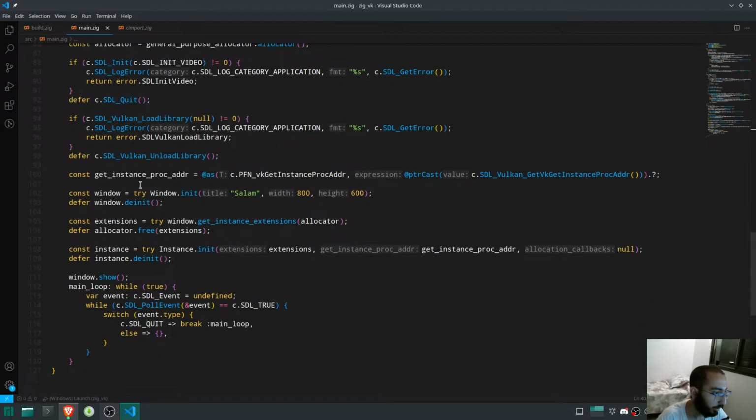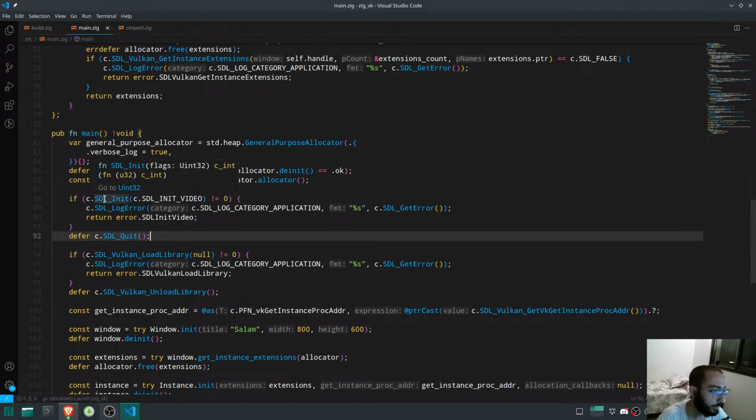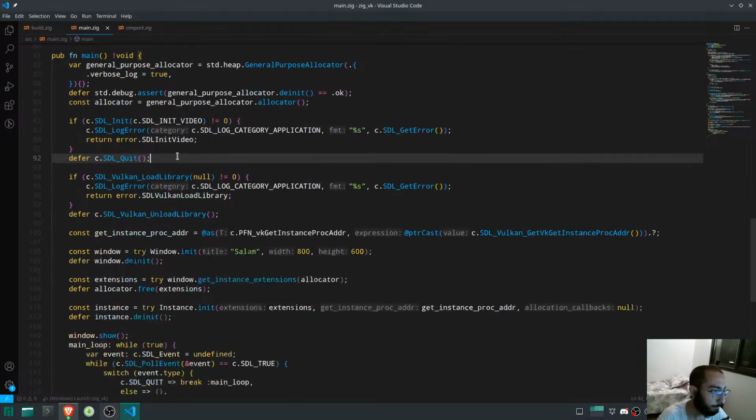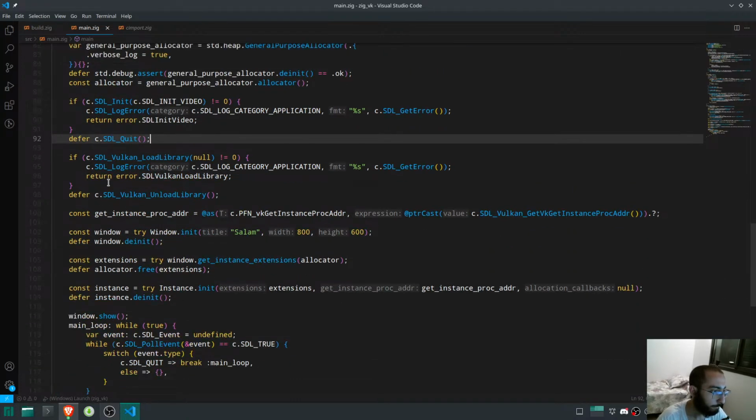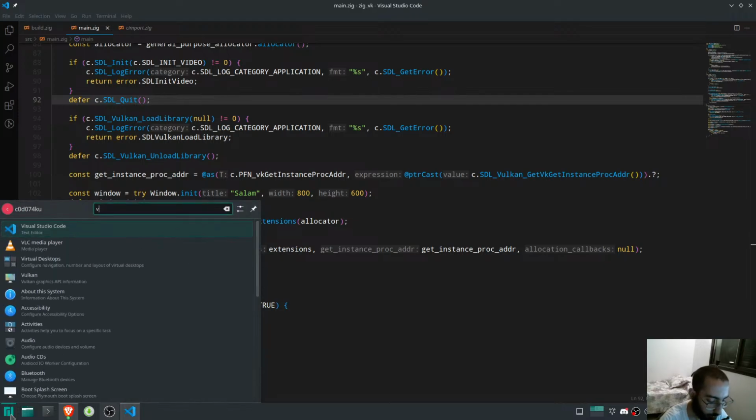So yeah, pretty much. So what we have done so far, we have got the instance proc addr there, got the window. We should probably simplify this down a bit. SDL, Vulkan library, get instance proc addr, try window.init, extensions, allocator free, and oh, let's actually run the Vulkan configurator.